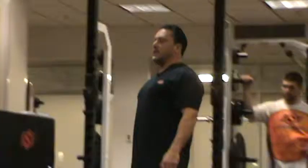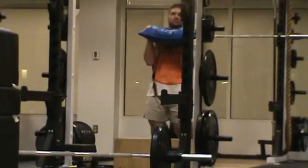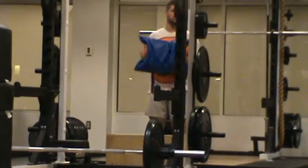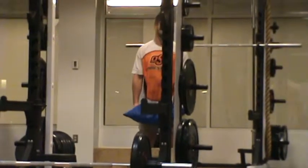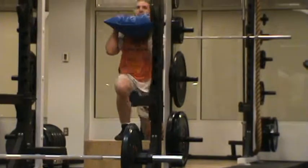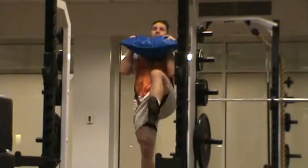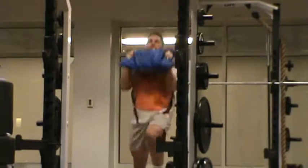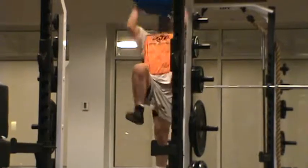Now, sandbag step up to overhead press. I think you saw yesterday, I really like the sandbag stuff. I just think it's a little bit uneven and unconventional, and everything's not balanced for you. So again, it's more like wrestling. And I think the knee up, toe up is a little bit more... You want to press? Yeah. I like the knee up, toe up, head through, just because again it works that hip flexibility so much better instead of just standing up on the box.